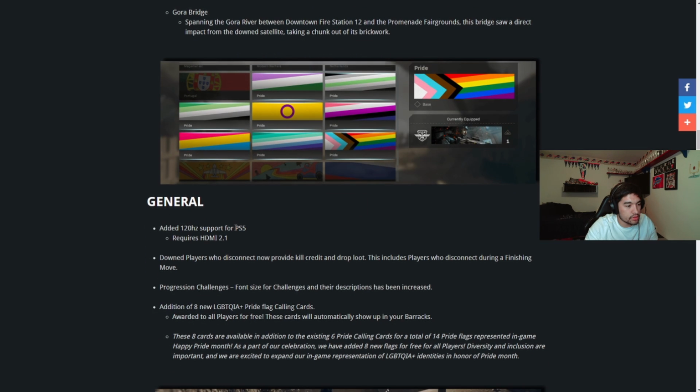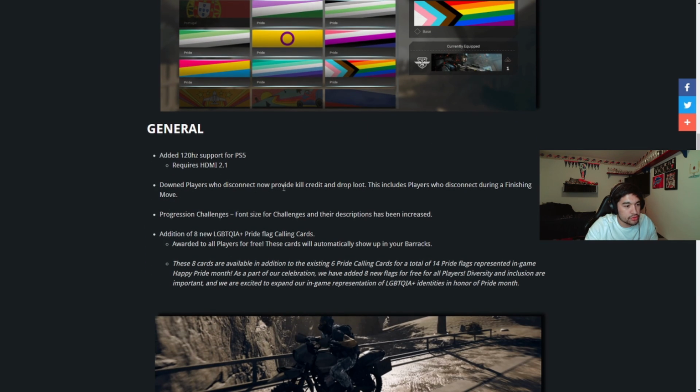General: add 120 Hz support for PS5. Downed players who disconnect will now provide kill credit and drop loot. This includes players who disconnect during a finishing move. It's good. I mean, I know all of us have been there where we quit.